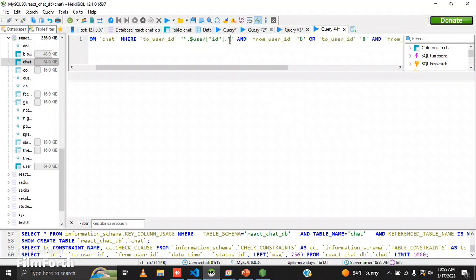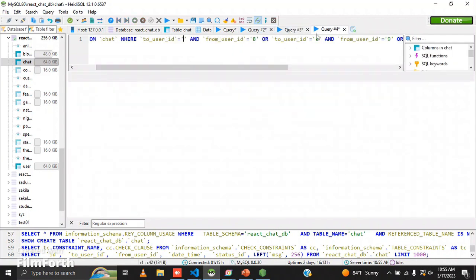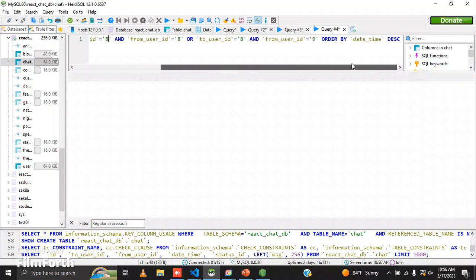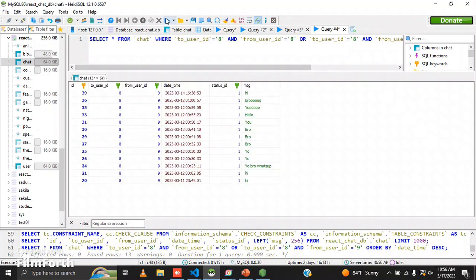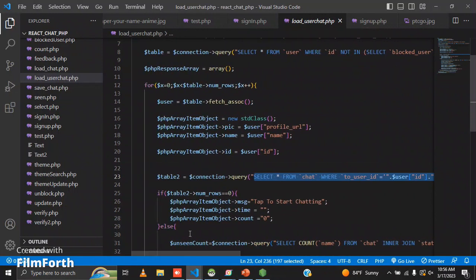From here you can see he's checking the table. He's gonna take this 9th user, the first row in that table, and he's gonna check whether he has any messages. So you can see he has sent this many messages, but we are gonna take only the first row of those messages.